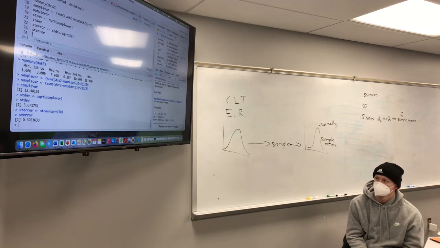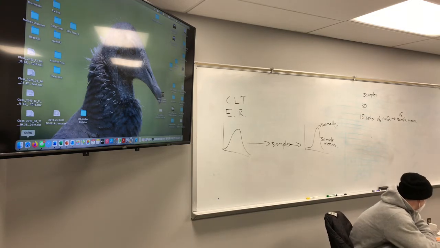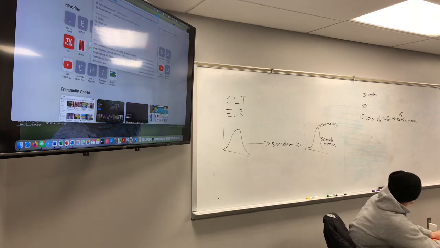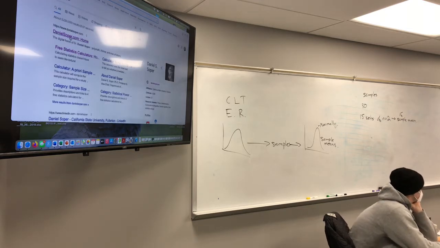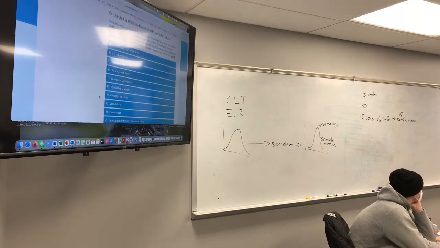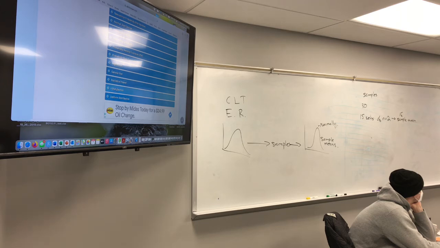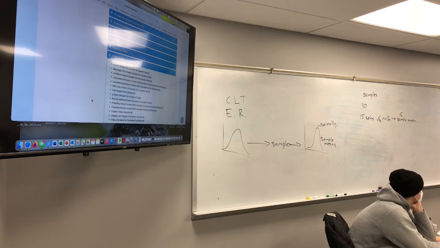Let me introduce you to a website. Go to your web browser. Type in the name Daniel Soper. When you type in Daniel Soper, you will see free statistics calculators. Click on that. Go down to, they're in alphabetical order, so down at the bottom is the t-distribution. Click on that bar. And then you have to figure out which of these things that you need.